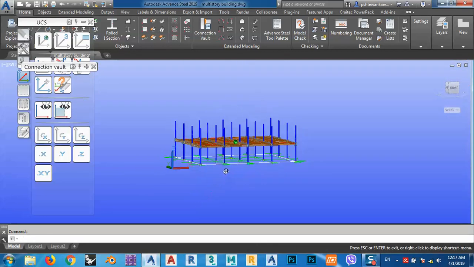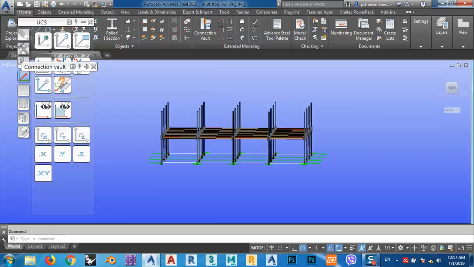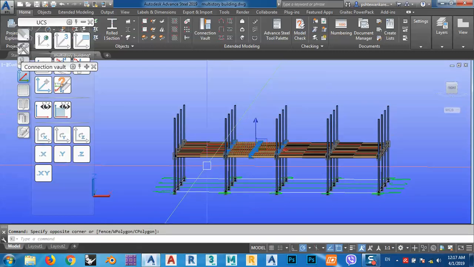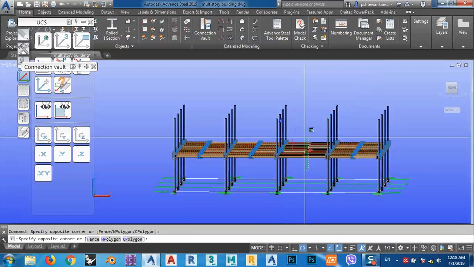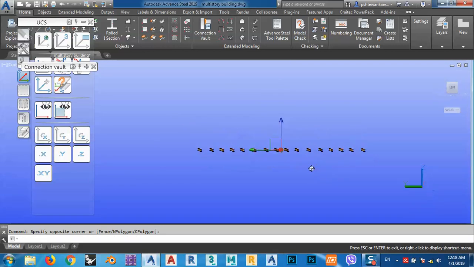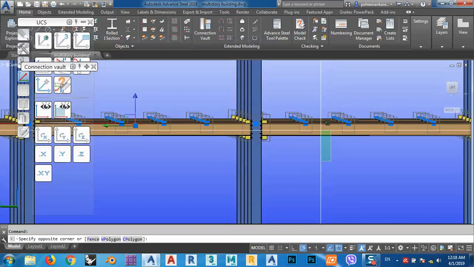I can select every beam here, how many beams I have, and copy it to the top view. Copy to the second story. I select in this direction, and in this direction I'll select again the beams.